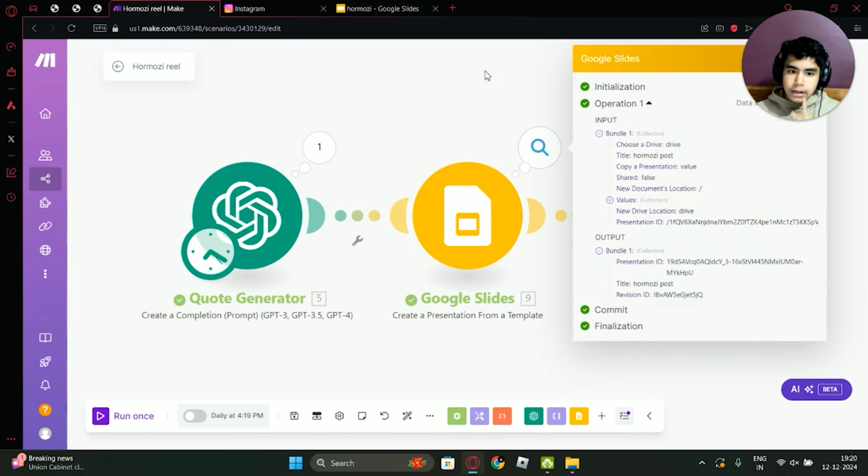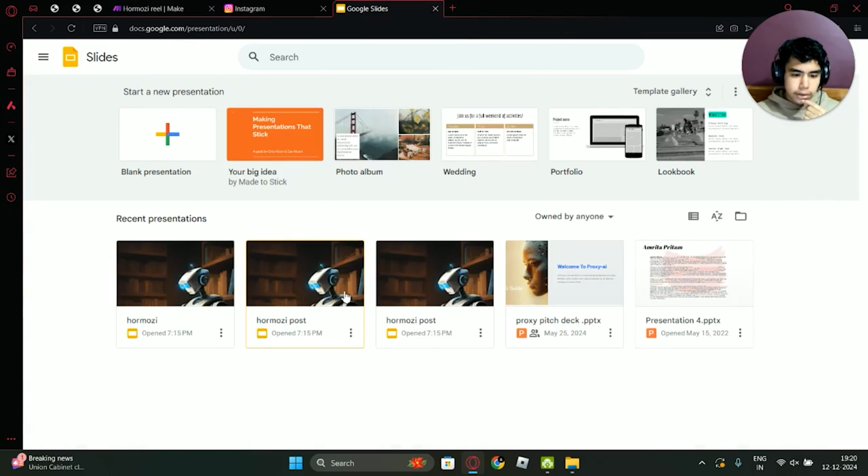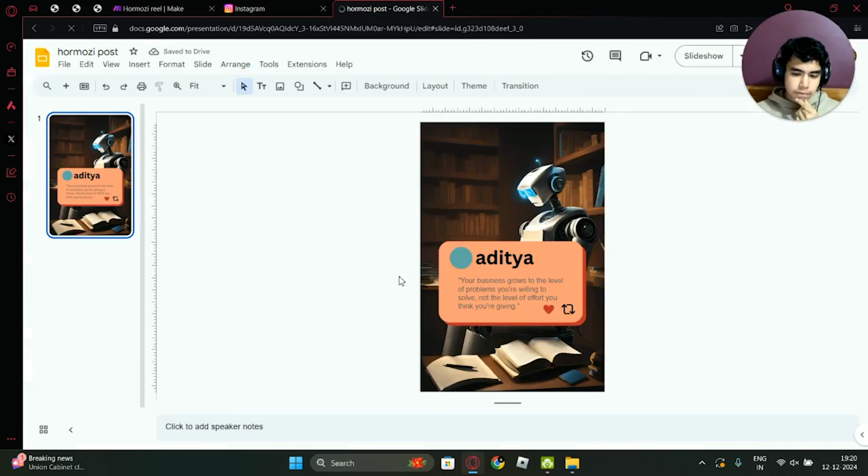the presentation. Let me just, you know what, maybe I will be able to get it over here. Yeah, I did get it. Which one will it be? Yes, it's this one. As you can see, it is exactly how we thought it would be made. Our placeholder is filled. Now, this is exactly how you automate Alex Hormozi's text-based post strategy.